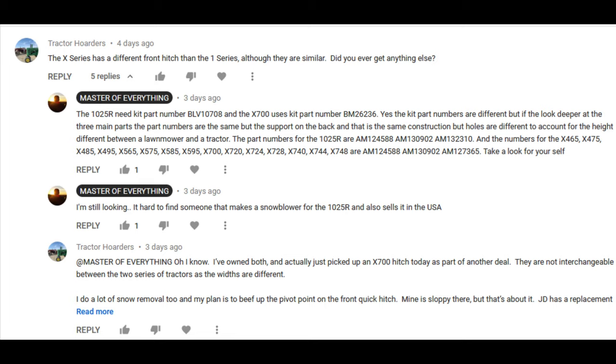If the width of that A-frame is the same on all of them, that would mean that the width of that support bracket would have to be the same on all of them too. So do your own little research if you don't believe me. Google around, go on JD Parts. That first reply there that I'm showing on the screen, look up those part numbers in there and see for yourself.